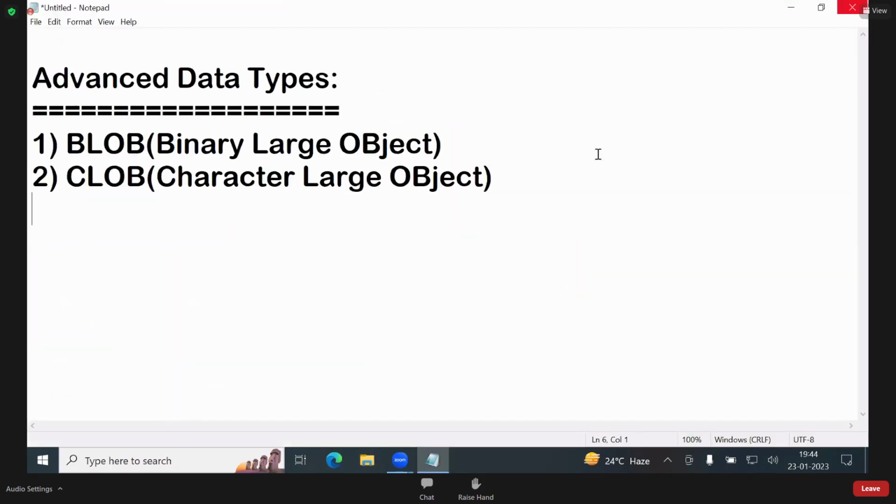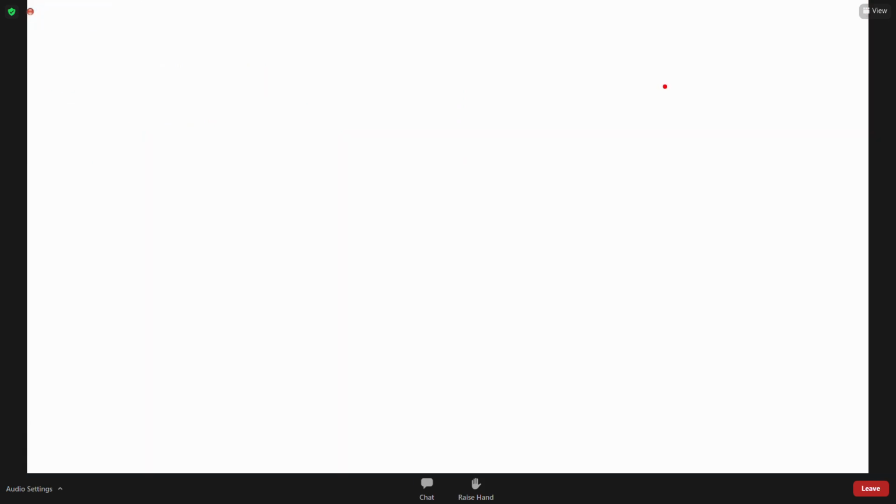Now, at database side, first of all, you have to create one table. It's an Oracle database.